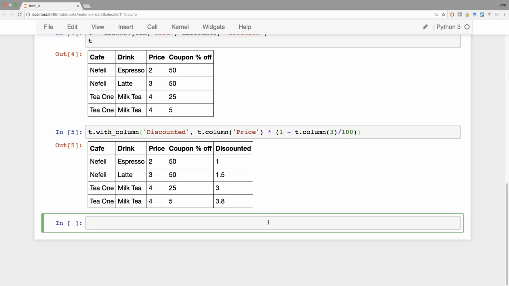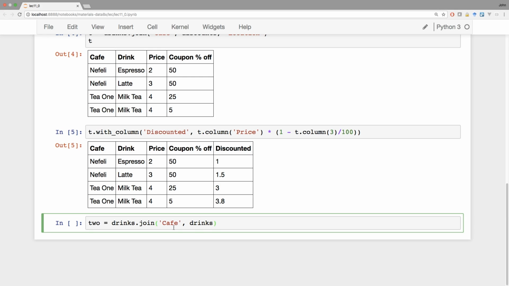Let's say I don't want to just buy one drink, I want to buy 2 drinks. I'm going to build a joined table where I take the drinks table and I join it using the cafe column with the drinks table. I'm not going to put anything here.